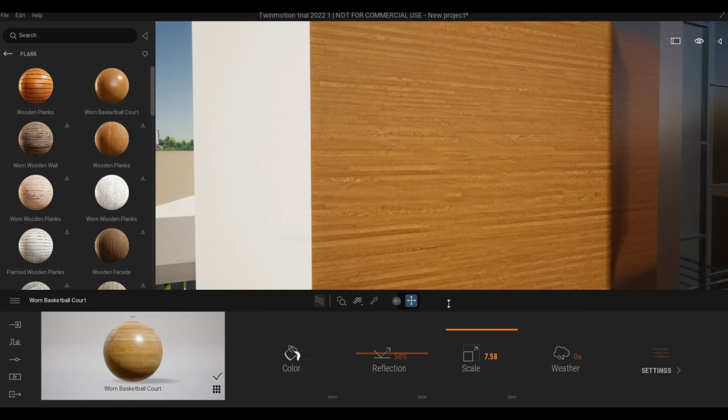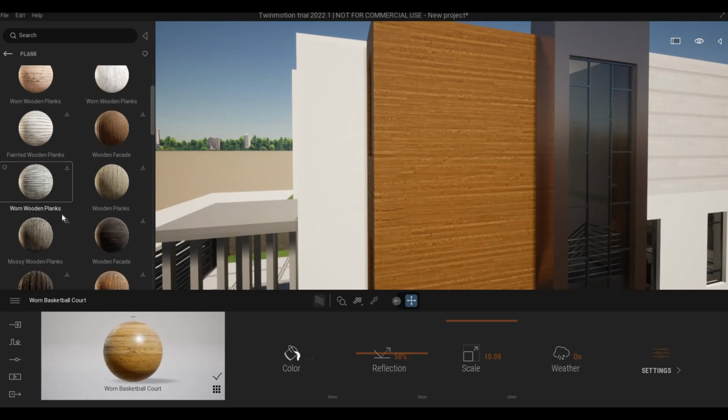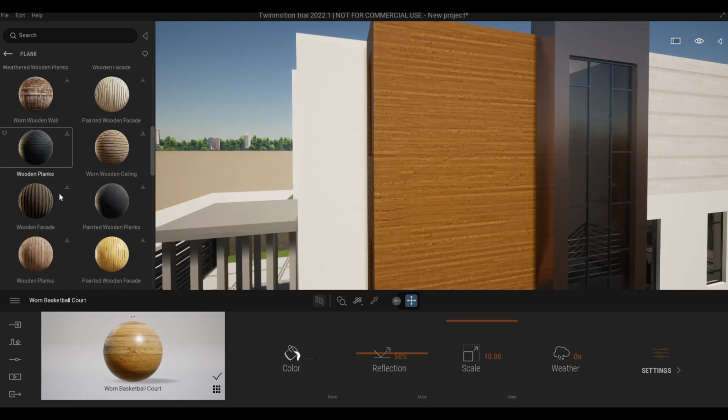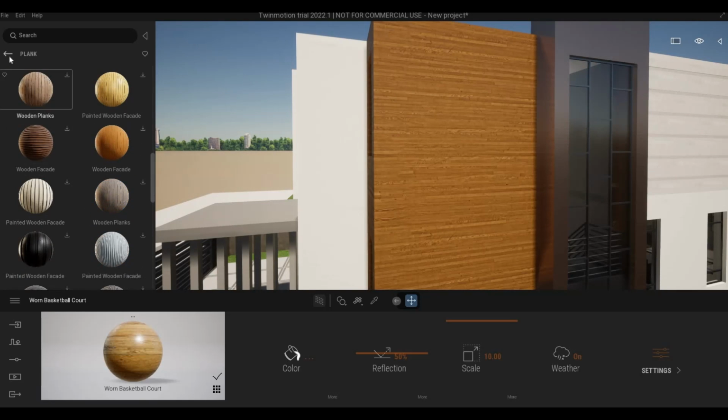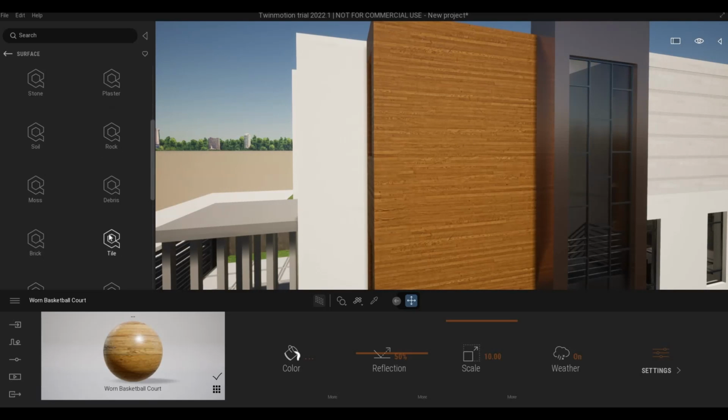I don't like the look, so I'm gonna change it. I want to see the metal. Maybe there's metal planks.